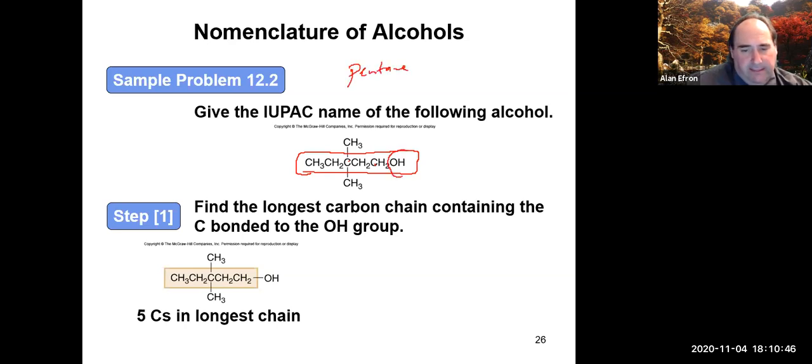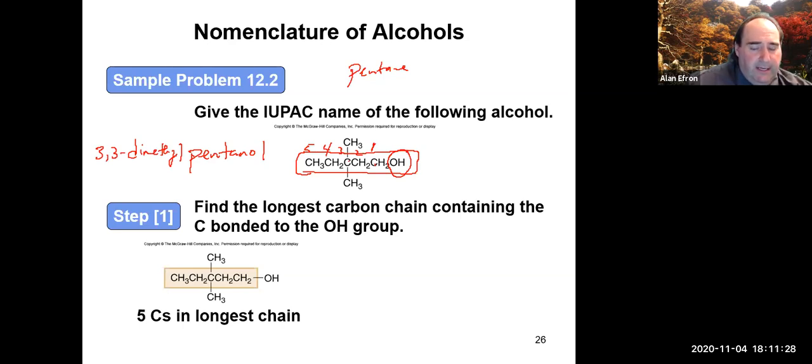Here it's an alcohol because it has an OH group, and that would then make it pentanol. We want to give the OH group the smallest number, which means we would want a number 1 over here. That means that is 2, that is 3, that is 4, and that is 5. And that means I believe we have a methyl group at carbon 3 and another methyl group there at carbon number 3. And that would be something like 3,3-dimethyl for the 2 methyl groups, pentanol in this case.